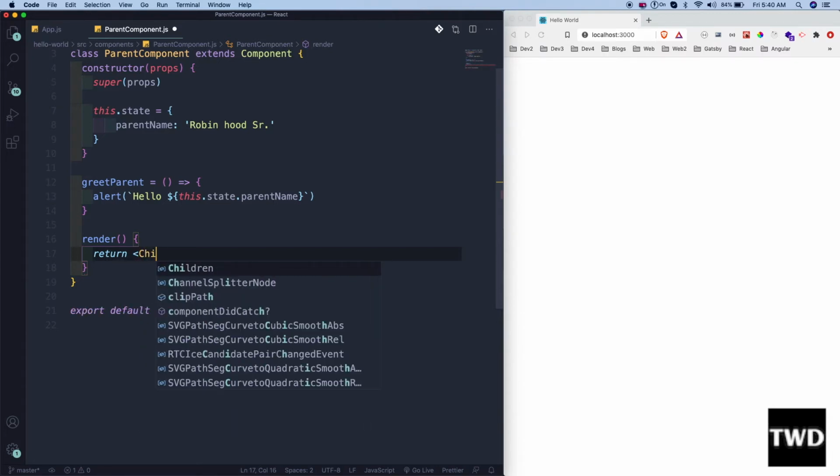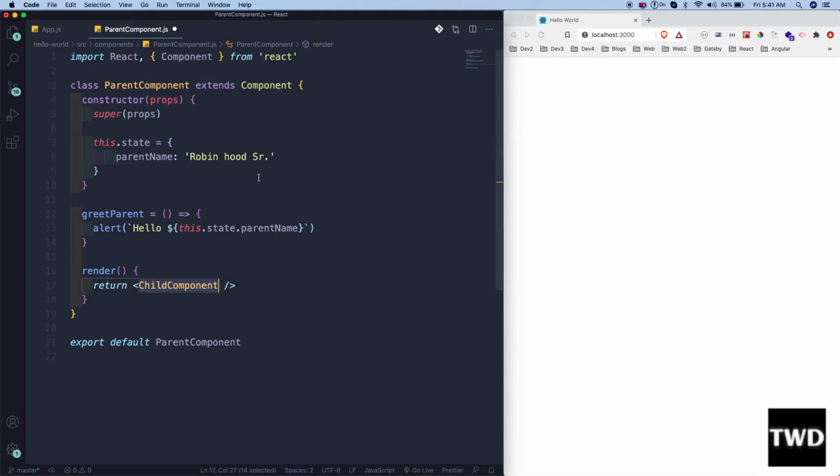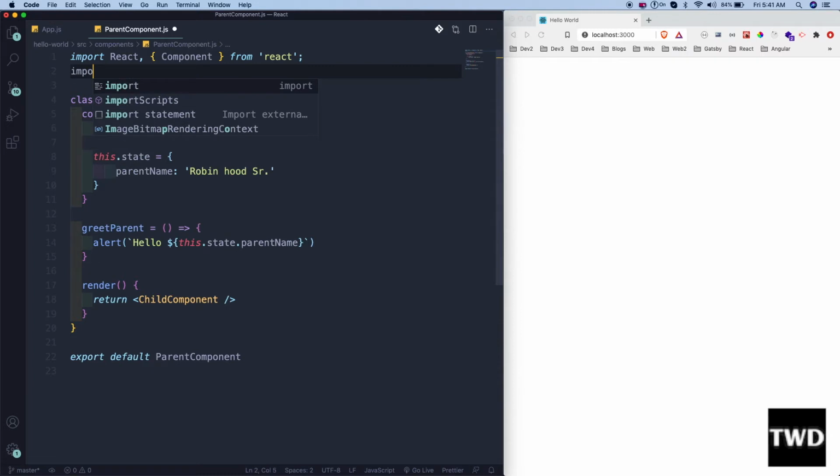So child component, we have a child component. Okay, so we have not created it yet. Let us go ahead and create that child component, or else it will throw an error. Let me do one thing, let me import it also.